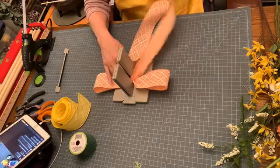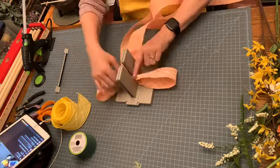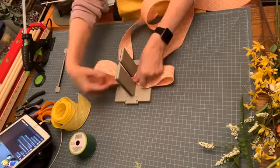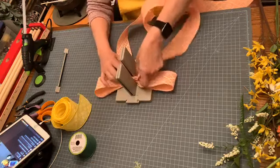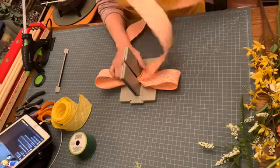Okay. Oops. Let me get my ribbon going here. So we put it down, I should tell you, we twist it here so that your bottom side is facing up. You put it back in, you twist it because you want your top side facing up here. Make my loop a little smaller. There we go. And we're going to twist it again.